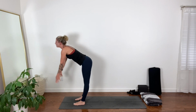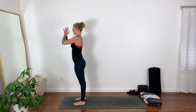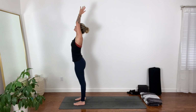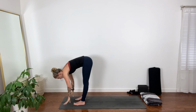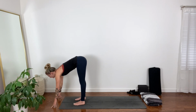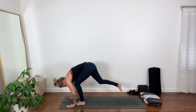Inhale, reach all the way up. Hands to heart. Exhale. Inhale, reach up, look up. Exhale, hinge at hips, fold over strong straight legs. Walk your hands forward, extend through your crown. Bend knees, plant the hands, step back, plank.